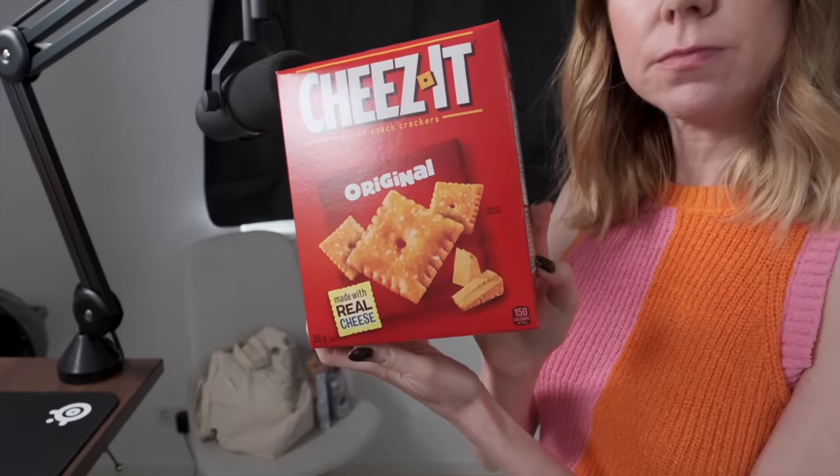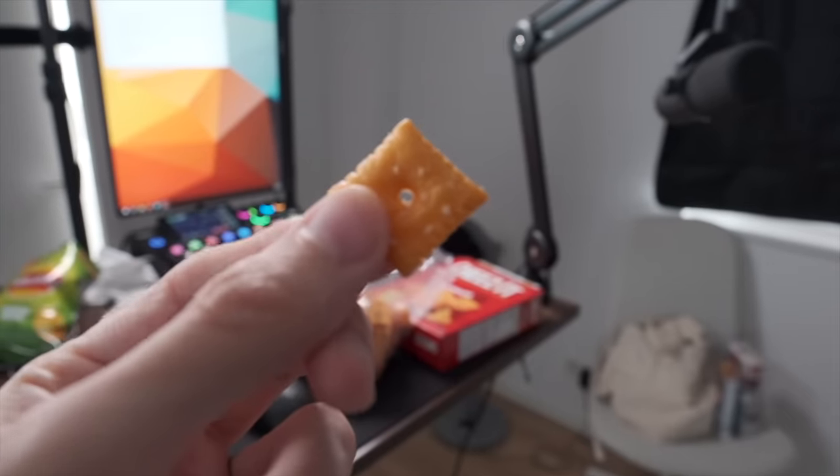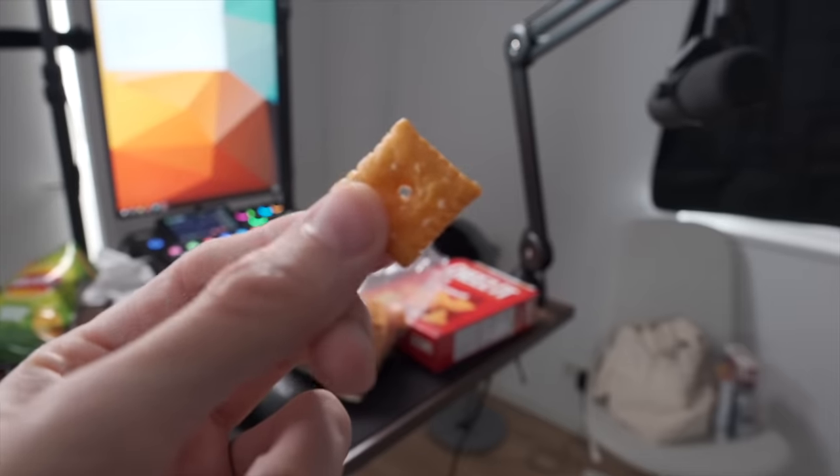Next up: Cheez-Its. I love Cheez-Its. The original is the only one we could find — they have lots of different flavors which are a little higher on my list of favorites, but this will do for today. It definitely smells like if you smeared cheese on cardboard. They're very snackable. There's something about them where it's kind of like eating something but nothing at the same time. They're just really salty. Have you ever made a pizza and some of the cheese gets on the pan and burns a little bit? That is the cheese flavor. A half cup gives you 10% of your daily value of sodium.